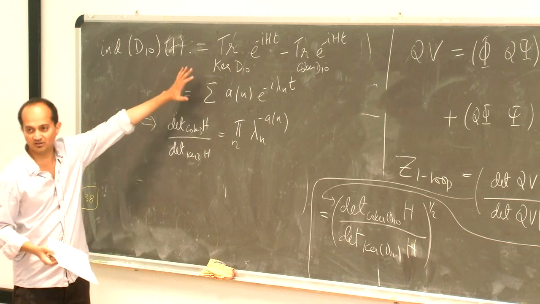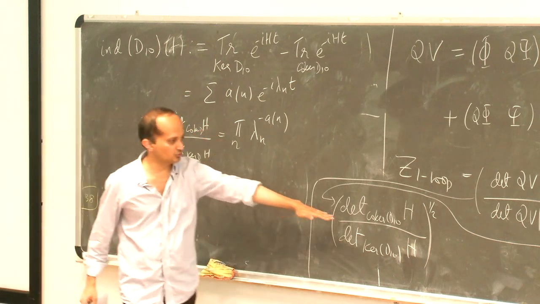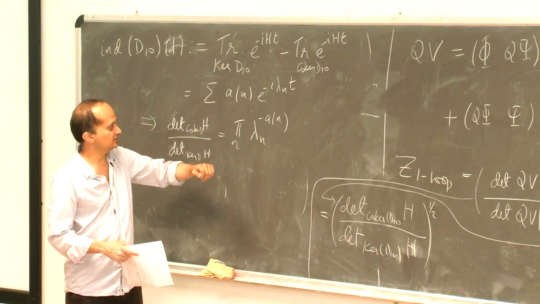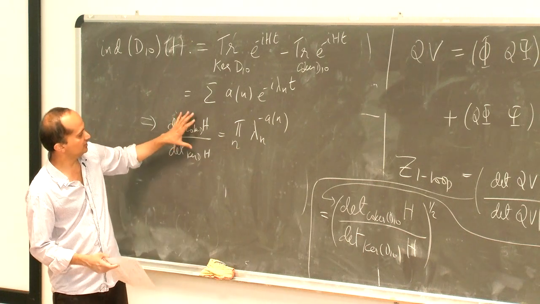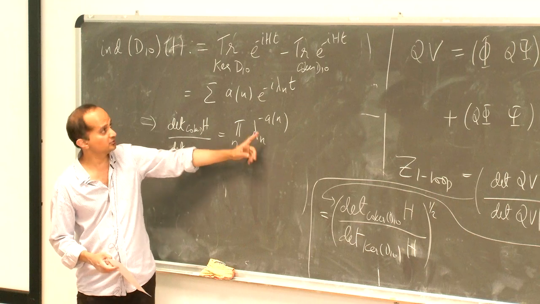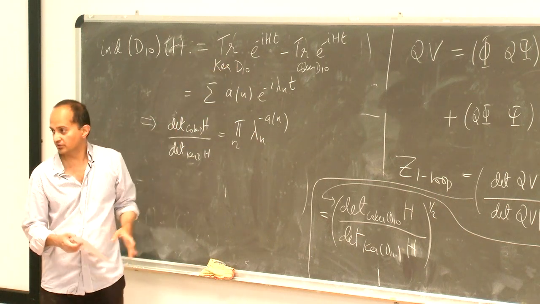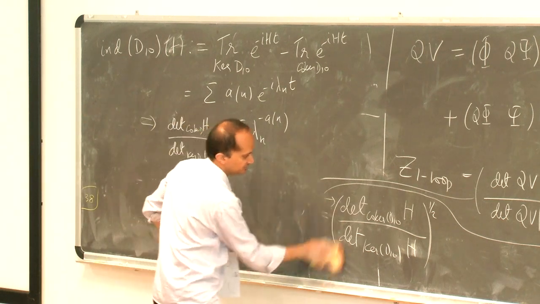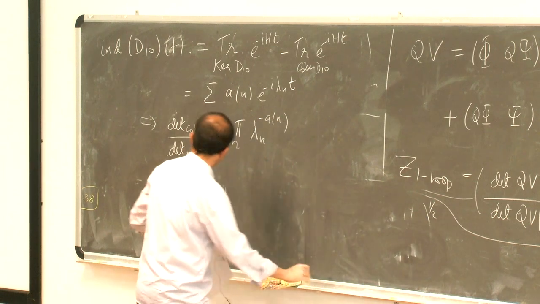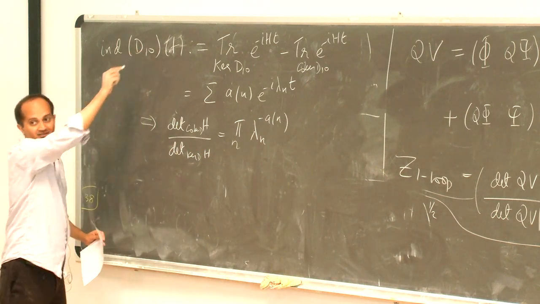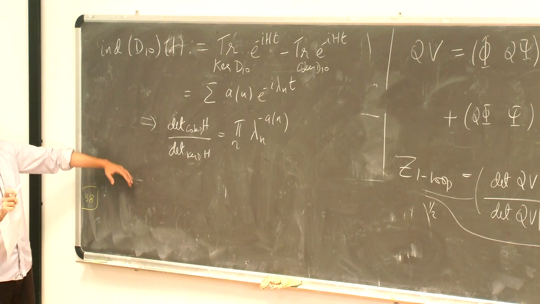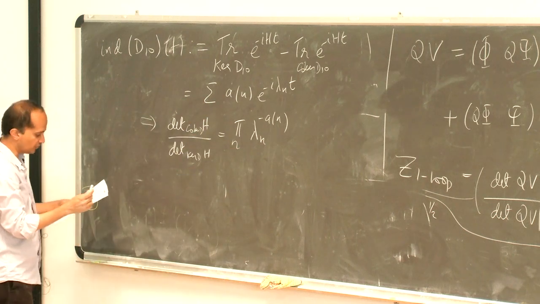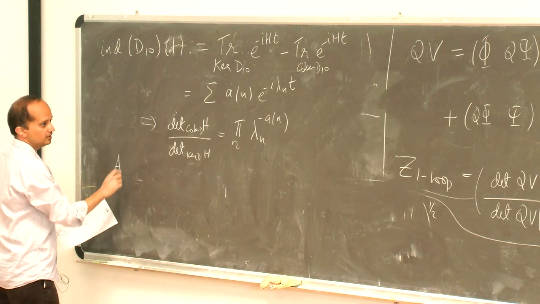This is just some formal trick. What you want here are the eigenvalues of H in the co-kernel and kernel. I'm saying reorganize that, so start from here if you want. Suppose this thing looks like this. It's a product over eigenvalues. First you make this series for the index. Now we are in business, because I'm going to erase this, because there's a very pretty formula for the index. Once I have that formula, I can read off the eigenvalues and plug them into this calculator. So the formula is this. Maybe I move here.